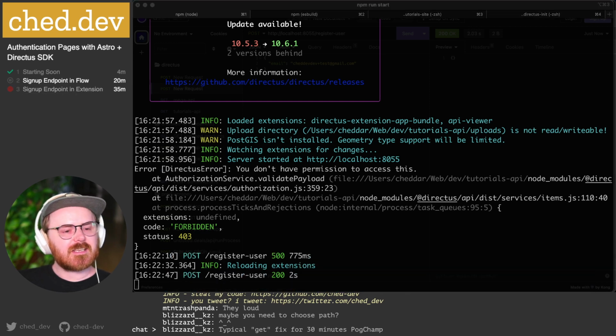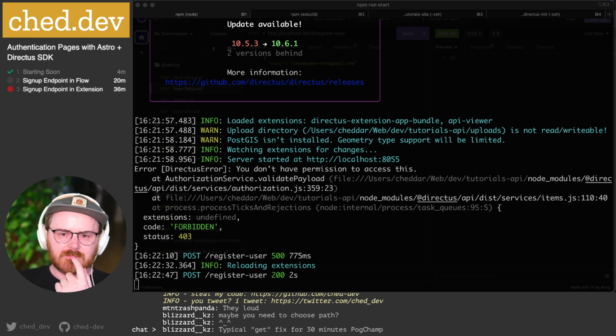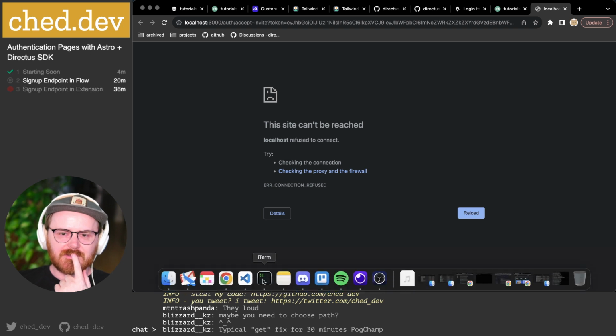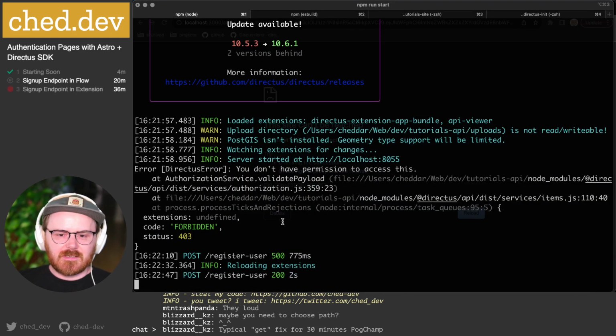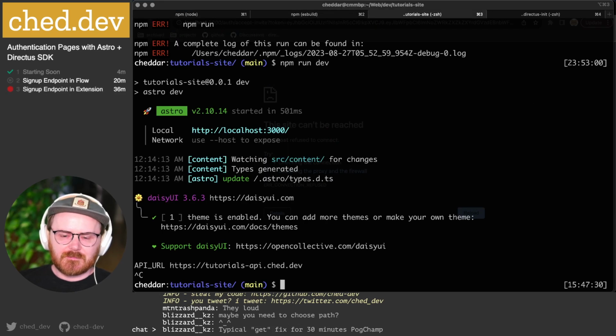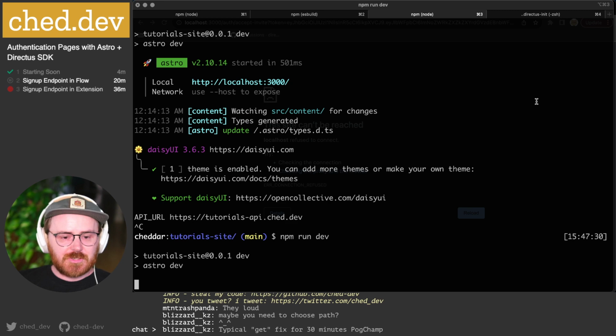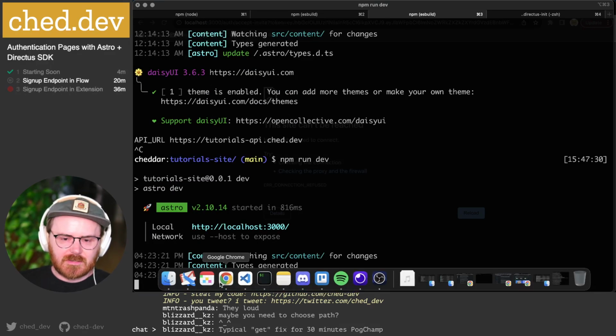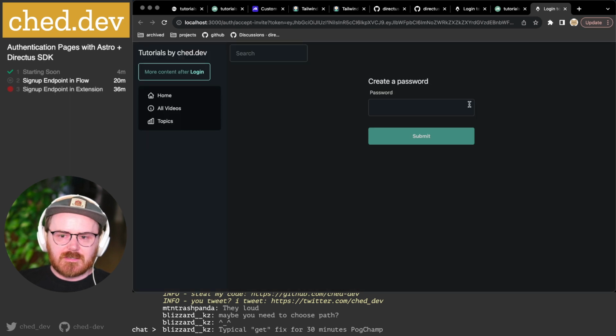Oh my goodness, I got invited. My localhost is not working right now, though, because I turned it off. But if I turn it back on and I refresh, it should work. There we go, password.